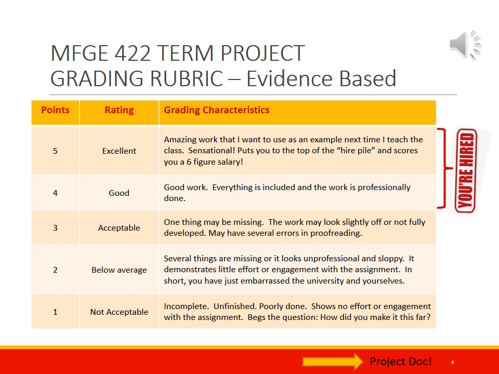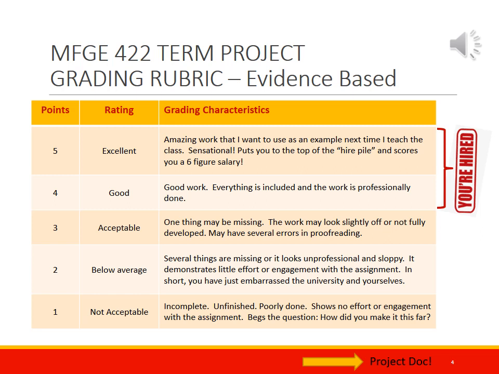All right. So here is the grading rubric. We're on page 4. And I'm calling it evidence-based, and that means I want to be able to see it for myself. I don't want to have to sort of figure out if it happened or not. I'm going to want to be able to see the actual results in the project. So 5 through 1, 5 being the highest number of points you can attain on every element, 1 being obviously the least. I suppose you could get 0, so if you didn't have it, would I give you a 0? I'd probably give you a 1.